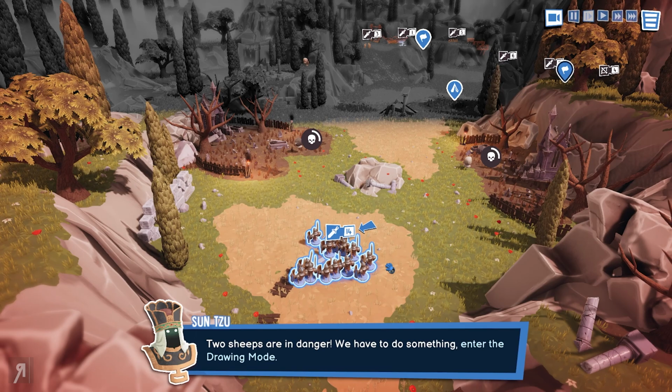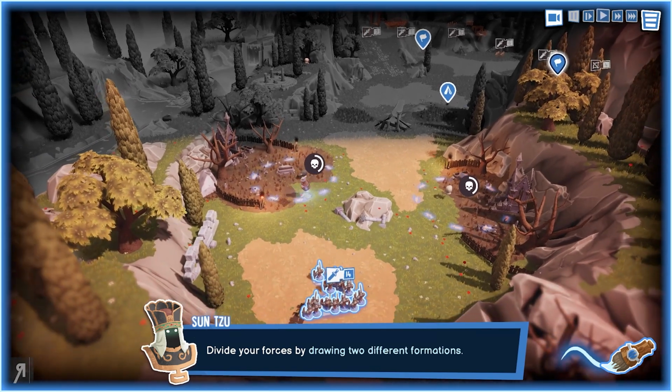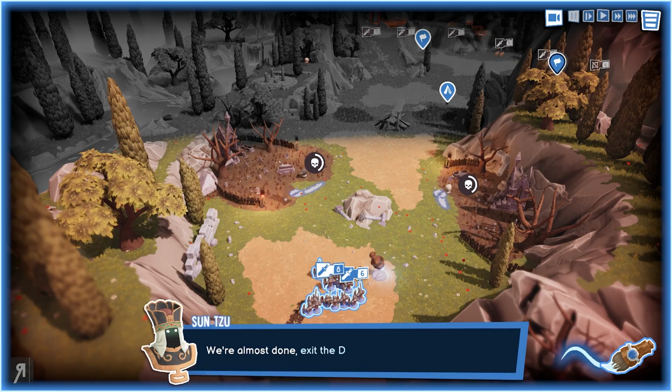Anyway, 2 sheep are in danger. We have to do something. Enter the drawing mode. Alright, so obviously you may think, oh, well, it's pretty easy for you to just move around and create one formation of a big blob of units, right? Well, yeah, it is. However, you can also split your forces, as you can see right here. So if I split my forces like so, boom, boom, there we go.